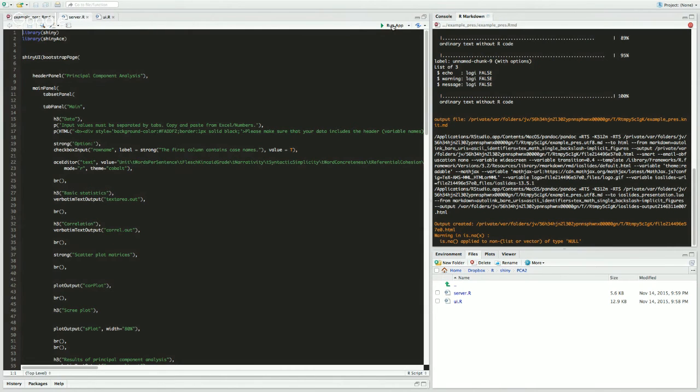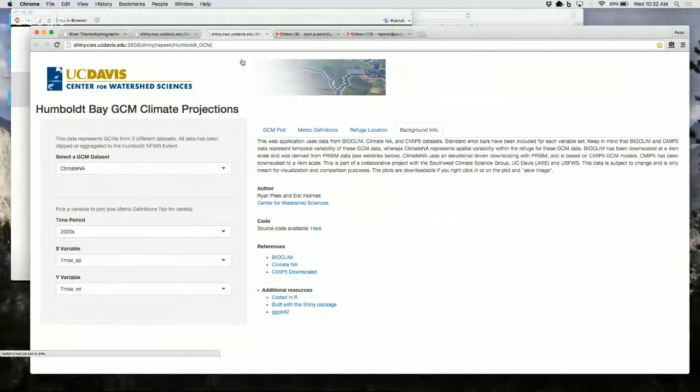For the apps that I was showing you, we actually lucked out and had one of our guys at the Watershed Center who was able to set up an R server, so we could load things up to that. That's a little more above my pay grade as far as what I understand, but we worked with him to make sure that we can upload our apps, which is essentially just uploading our scripts, and then it spits it out to a website. So you can host these.